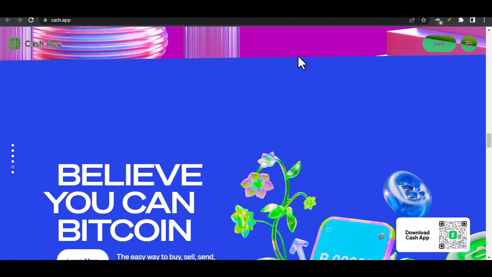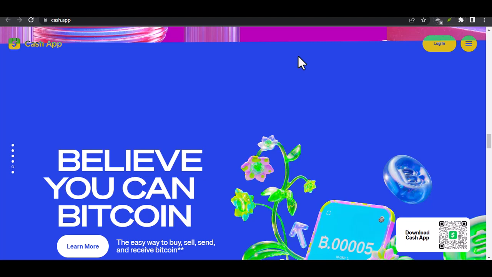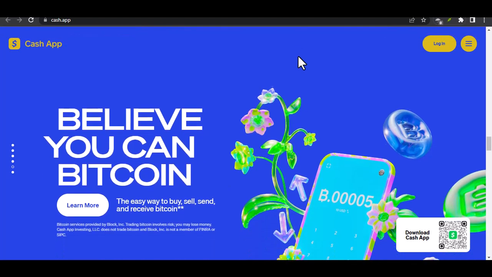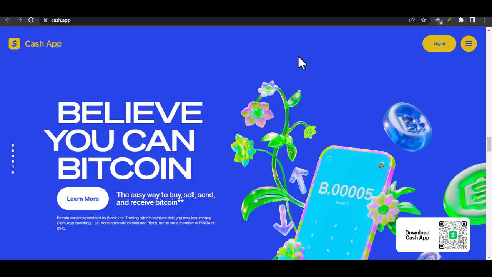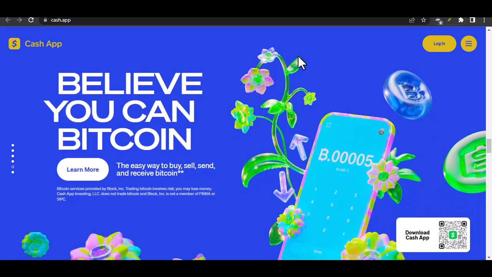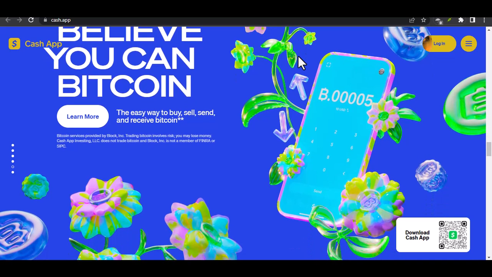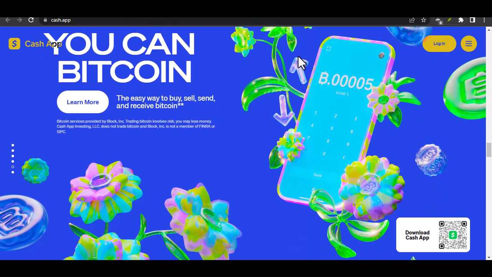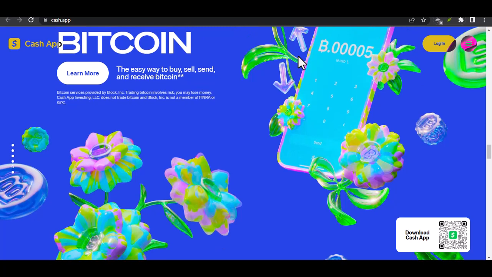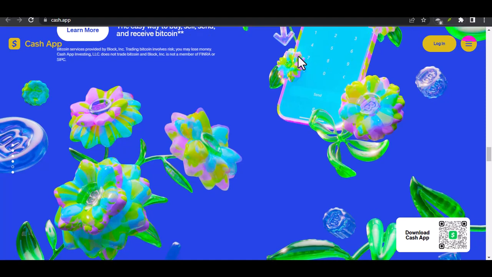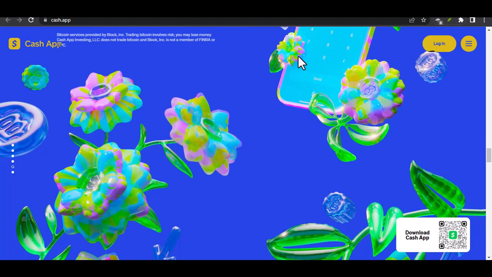Bitcoin basics. Before we wrap this up, a quick heads up for those new to Bitcoin: the price of Bitcoin is constantly changing. This means the value of your Bitcoin holdings can go up or down depending on the market. So, consider these things before you buy or sell. Only invest what you can afford to lose. The cryptocurrency market can be volatile. Don't put in more money than you'd be comfortable losing.